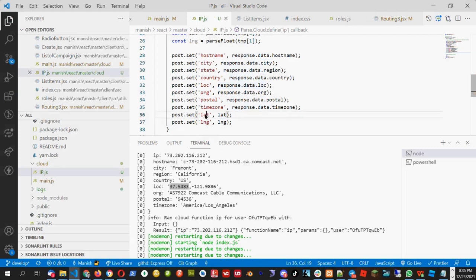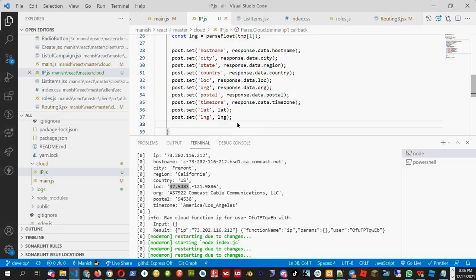Okay, since we have latitude and longitude, sometimes I want to check the distance from one record to another record. To do that in Parse, we need to create one more column. You can name it anything, but I will call it geo.